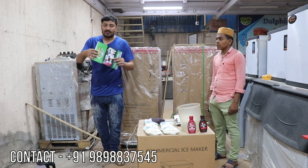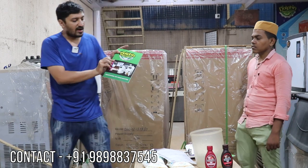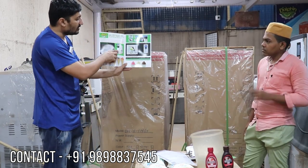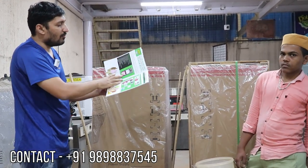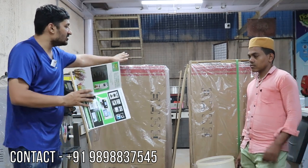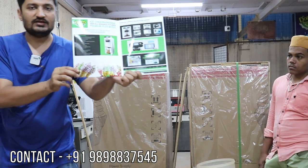First we are showing you the catalog. This is Dolphin Appliance company's catalog. These models have many softy ice cream machine options. Starting, we have a single flavor mode machine — new 2022 model, digital operating machine. Next is the premium model from 2019-20, and after that is the new 2022 model — the rainbow topping system Platinum model with ice cream toppings.